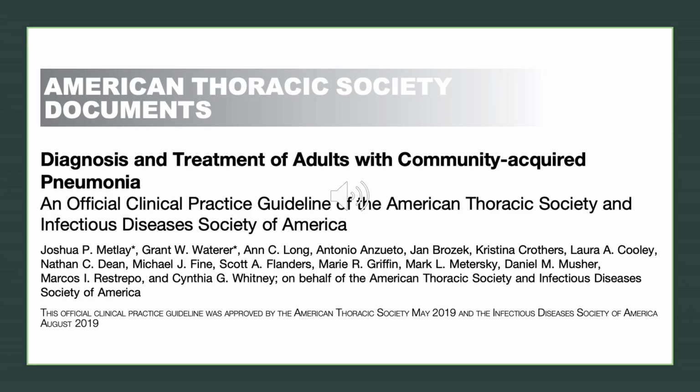So as we're doing research for which antibiotic is best suited and where our clinical practice is going to be directed, we have to refer back to clinical practice guidelines. My go-to is always the Infectious Diseases Society of America, and this is a screenshot of their collaboration with the American Thoracic Society documents. This is a clinical practice guideline for the diagnosis and treatment of adults with community-acquired pneumonia.